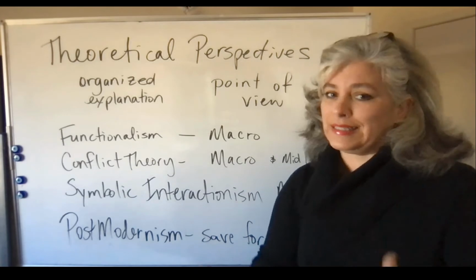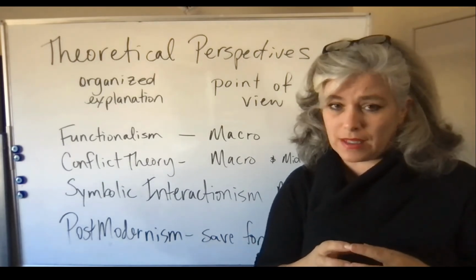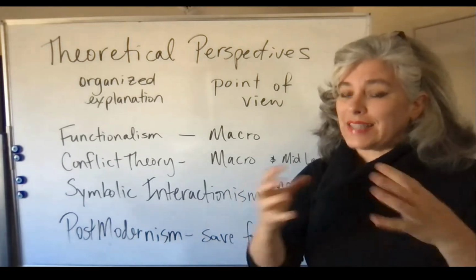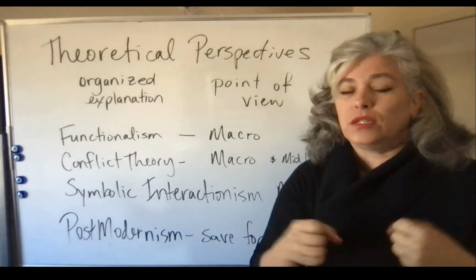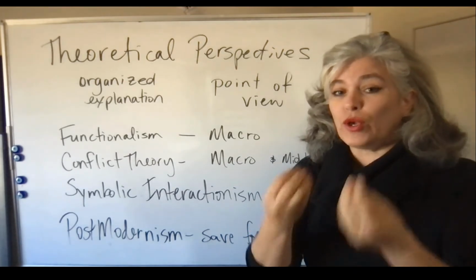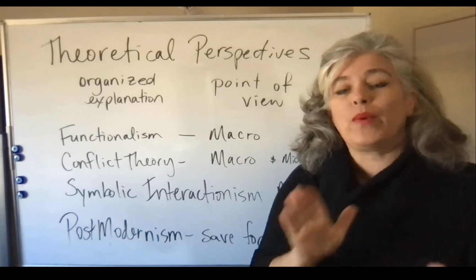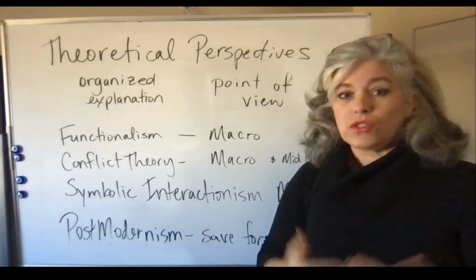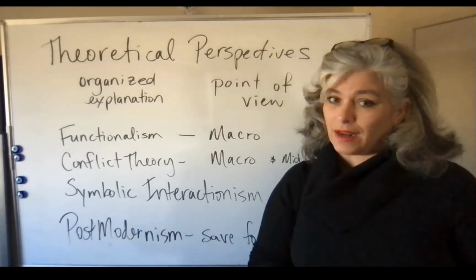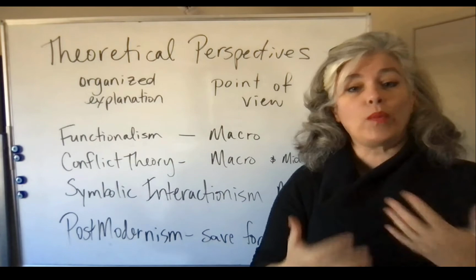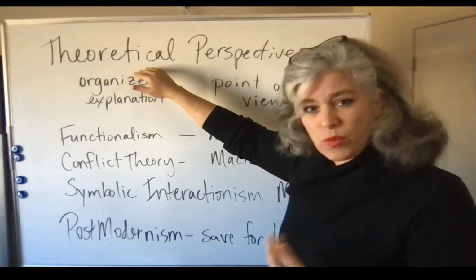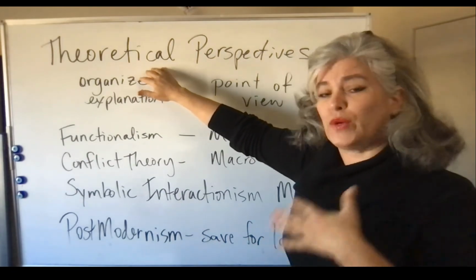So we collect data through organized research methods that use the scientific method. And when we have that data, we have to have a way to analyze it. We have to have a framework and a set of questions or a point of view to apply to the way we analyze the raw data. So in sociology, the theoretical perspectives are what we use to analyze the data that we collect when we organize our research. So a theory, that's what this word theoretical refers to.